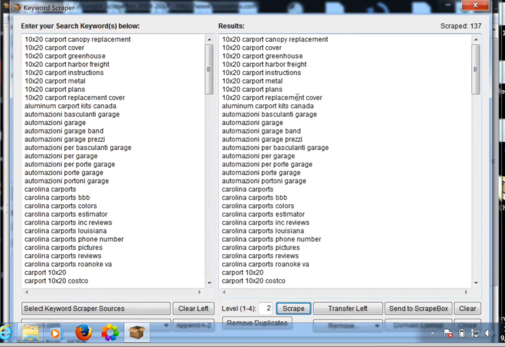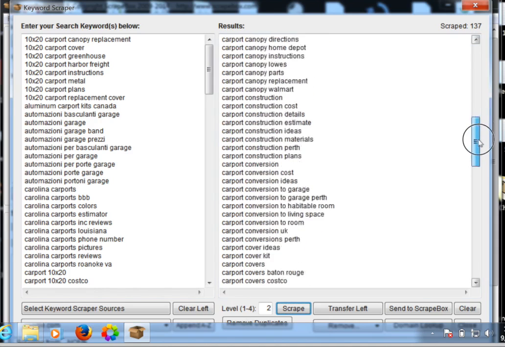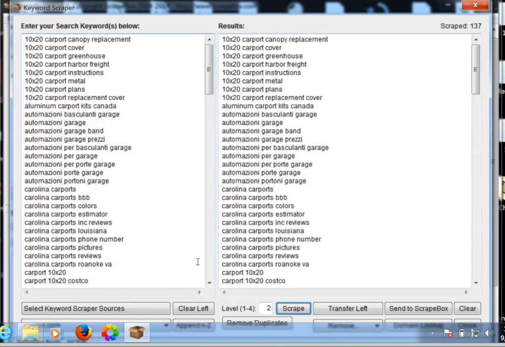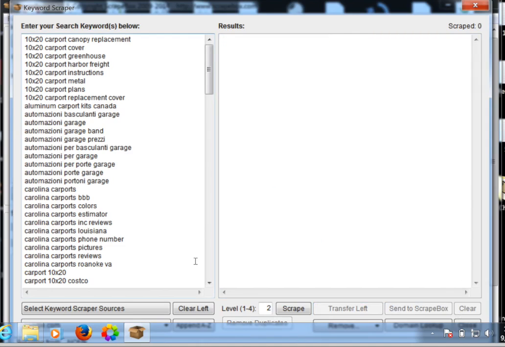So now it's automatically copied these over to the left. You would have wanted to copy your previous seeds over to a spreadsheet, so you would have those 100. And now it's scraped, well, here we've got another 137 LSI keywords, a bit longer tail. And you'll just want to do the same thing. Usually I would let the scrape go for a little bit longer, maybe pick up about 200 or 300 at a time. So now you just copy paste these into a spreadsheet, clear this, and do another scrape. I usually don't go further than 3 scrapes.